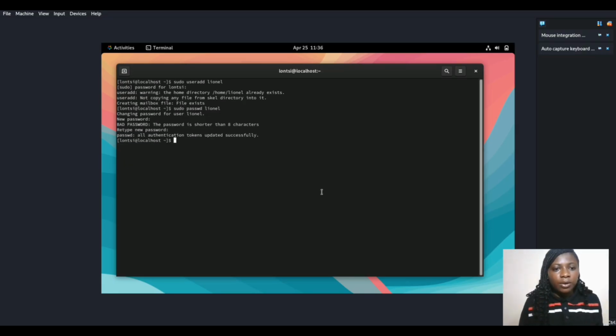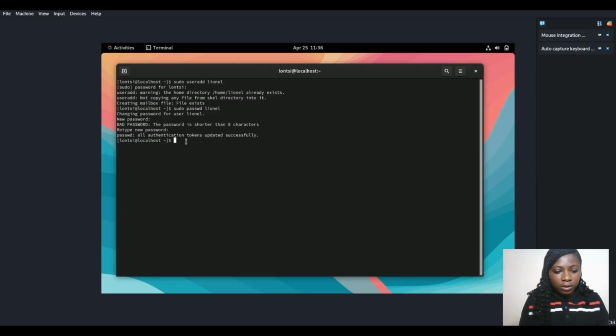We have already created the user Lionel and assigned him a password. We use the same process, the same commands, sudo useradd with a username, and sudo passwd to assign the password for the other users. After that you can see how to assign different levels of permission to these users.